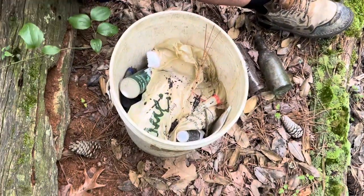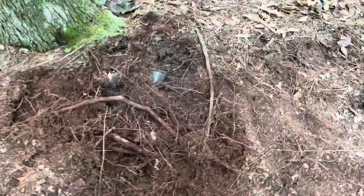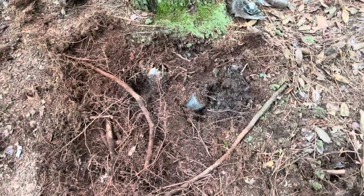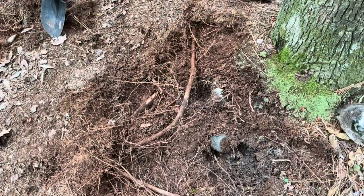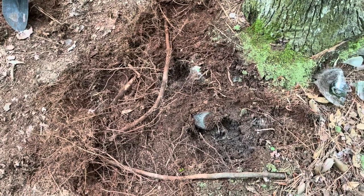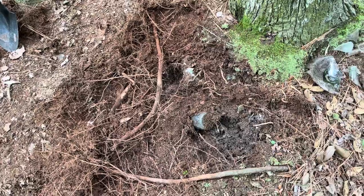Blank slug plate. That's all right, guys, because Will's back with the tools. I've been over here just using my bare hands and tearing up roots and trying to get this peeled back. Check this. Is that my only one? If that's my only one, we're going to have to share it if you didn't bring none from your car. You probably had some in your car.